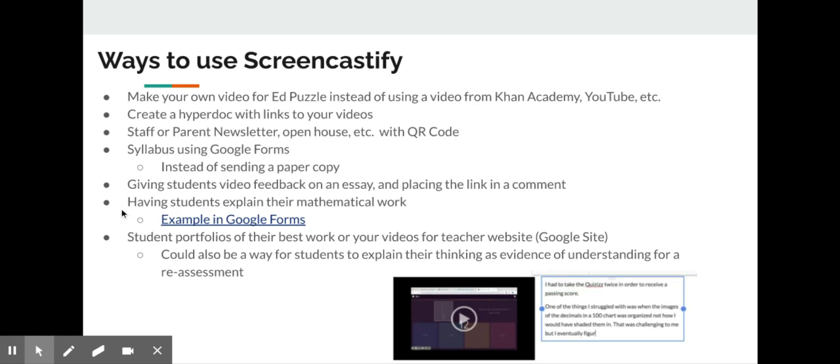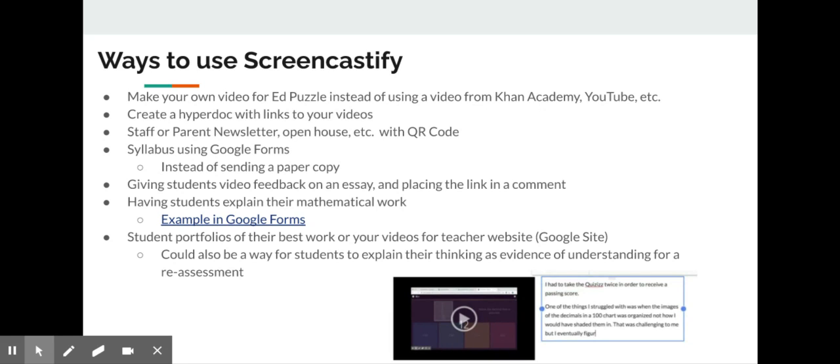If you want to have students explain their mathematical work, so if you're doing like a quiz in Google Forms, this is an example, by the way. You're not going to see it, so I'm not going to open that one, but you can open it on your own. Let's say, because during remote learning especially, I'm thinking for math, if you have them answer a question about simplifying expressions or whatever it may be, if they get the right answer, you can't always know for sure that they knew what they were doing.